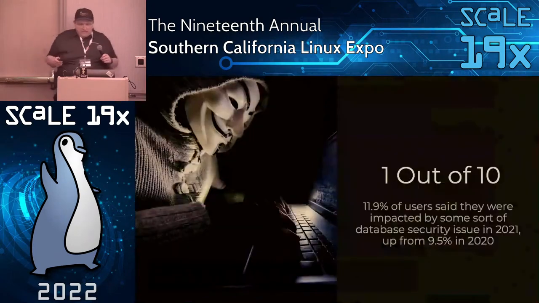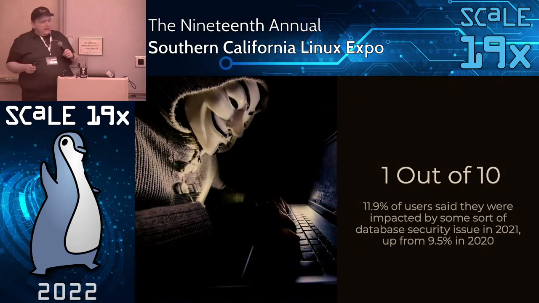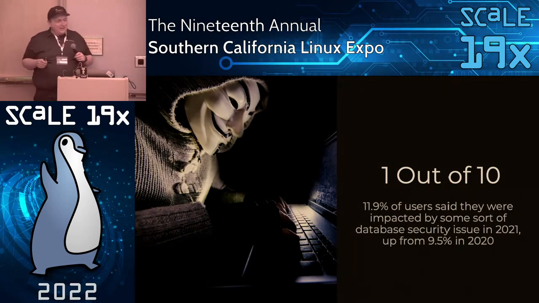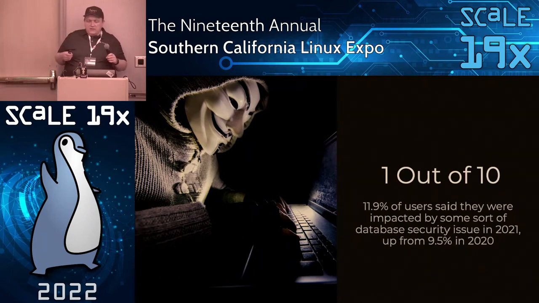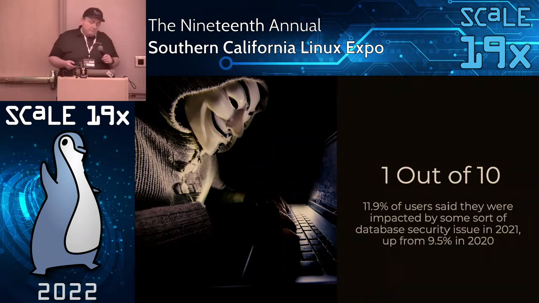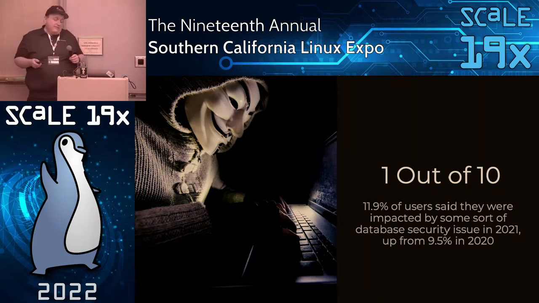But we did a survey the last couple years, and almost 12% of those who responded, these are DBAs, developers, SREs, said that they had some sort of database security issue last year. Okay, that's up from 9.5% last year. And a lot of these are misconfigurations. There are things that we have missed. There are things that we could do better. There are other databases that have a more significant security issue than others. For instance, Mongo and Elastic, they don't like you to set default passwords, so a lot of people just leave it open.